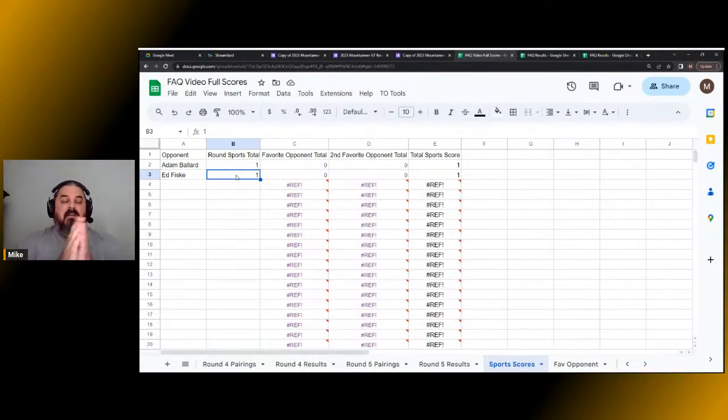If somebody has a number higher than everyone else and higher than they should have for the number of rounds, that means somebody has 2 rows. Somebody submitted 2 results, and you need to figure out why and delete one of them. Maybe they did it twice by accident. If it's the same thing twice, that's fine. Or maybe they made a mistake the first time and submitted a second row and haven't gotten around to telling you yet, in which case you can ask them what's going on, check to see which one matches their opponent, delete the old one, whatever, and that'll bring the scores back down.